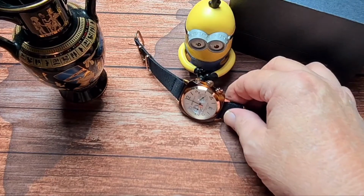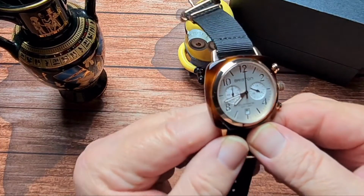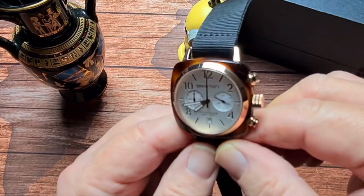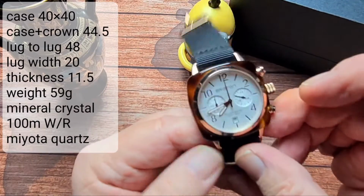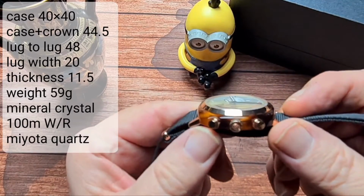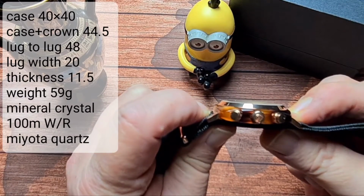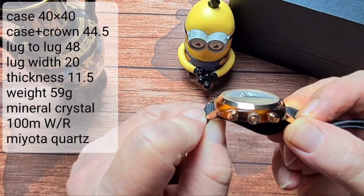This is the tortoise shell, rose gold on the metal parts, and acetate for the case, you can see there, which gives it a really cool effect. Size wise, this is a 40mm square case, including the crown it's 48mm. We've got a thickness of 11.5, not including the strap. If you include the strap, that is 13.5. We have a lug-to-lug of 48mm.